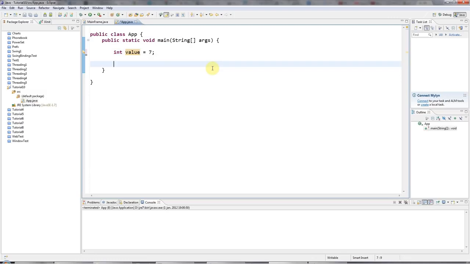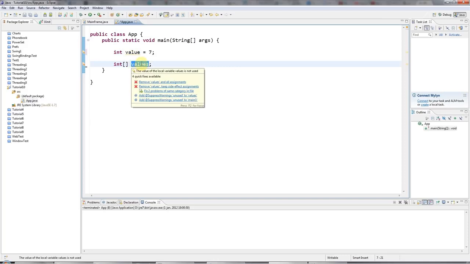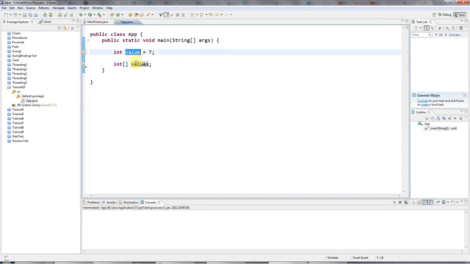Now I can create a variable that can refer to a whole list of integers by saying int array values, and I'm just choosing an arbitrary name here. I'm calling it values with an S instead of value, because there's going to be more than one of them. I could call this nut plucker or whatever I liked.